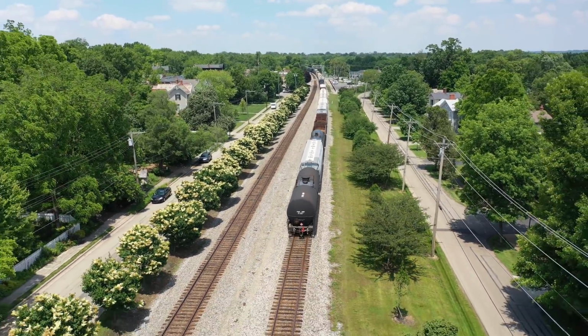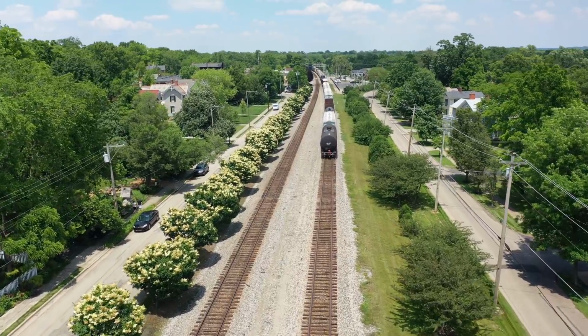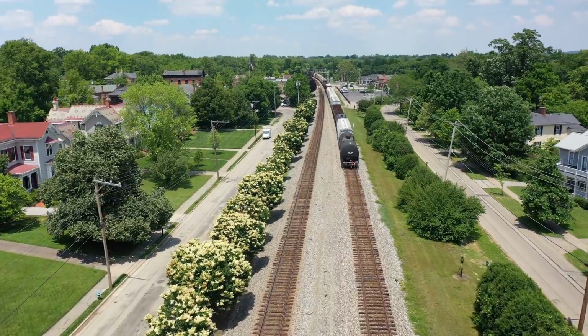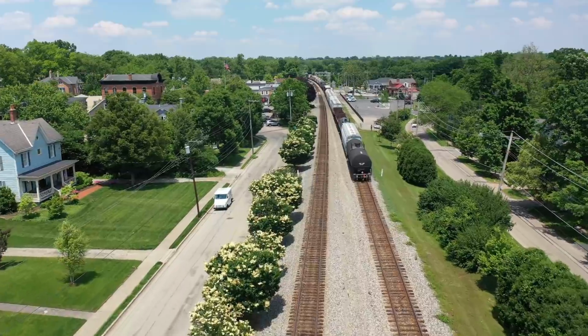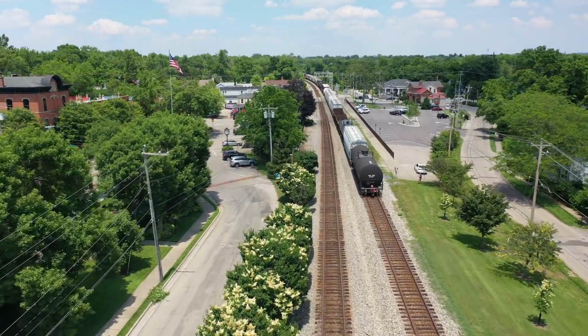Glendale really is a great spot. There's plenty of action, lots of nearby parking. There's a gas station that has an ice cream shop inside if you want to get something sweet on a hot day. The town really has embraced the railfan. And if you're from out of town, you'll likely run into at least one other railfan who can tell you another spot to check out while you're visiting.